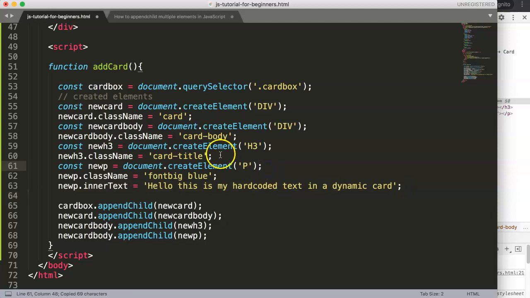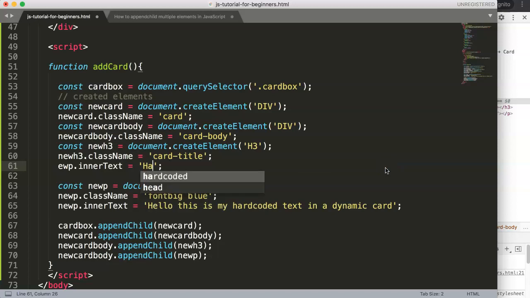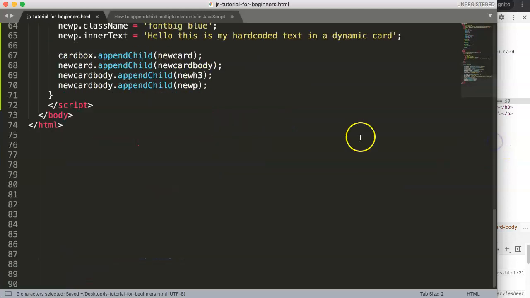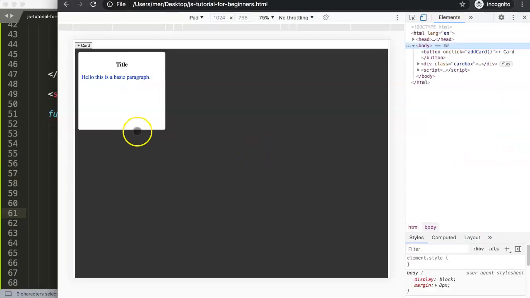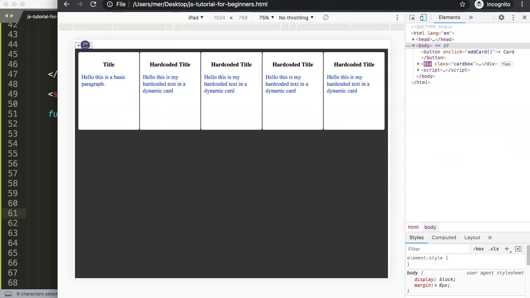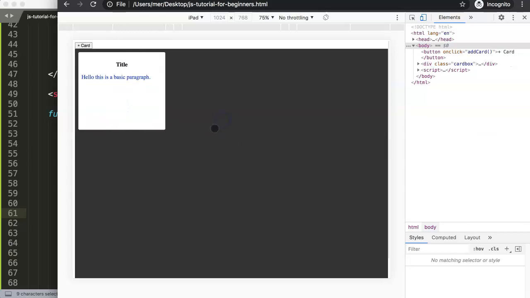Here, what we can do here is, I would say here, hard-coded title. All right, save this. And let's make sure we also put in this. So, because basically here, we're going to get the H3 element, and then the inner text we want to assign to it. So let's save this now. And once we did that, go back here, refresh, and then press. There you are. So now we have here a hard-coded title. There you are. All right. So that looks all fine, and you have all these kind of things. So now we have this.